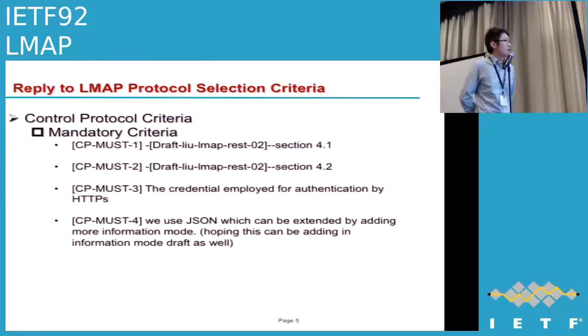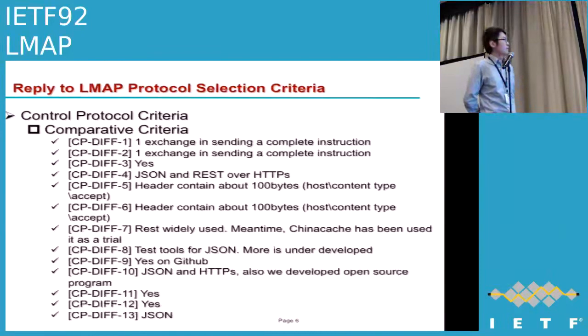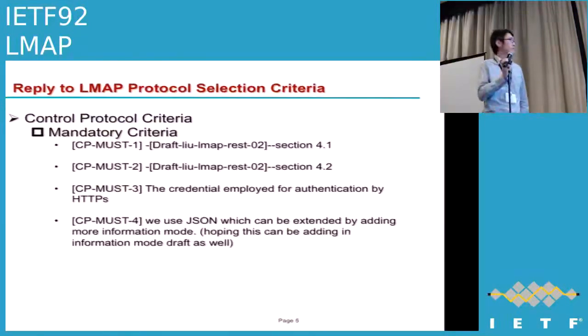I don't have to mention all the parts. Go back previously, please. So the first two bullets mean that the criteria is met and the explanation is in sections 1.4.1 and 4.2 in your Internet drafts. That's what you mean, right? Yes. Okay.